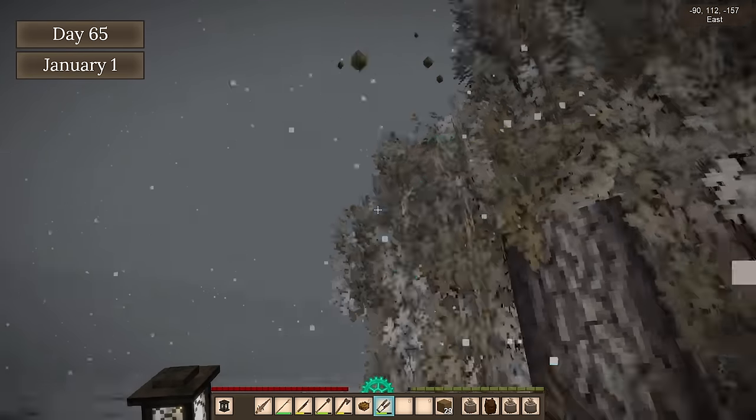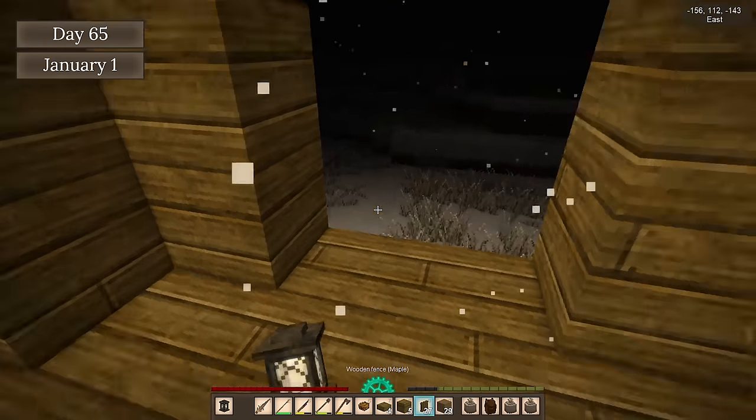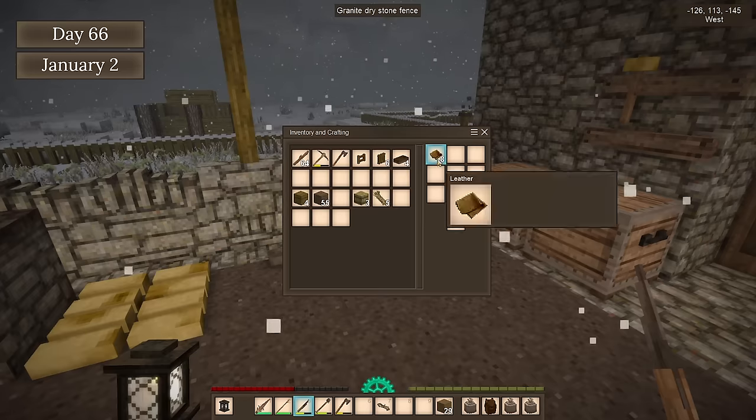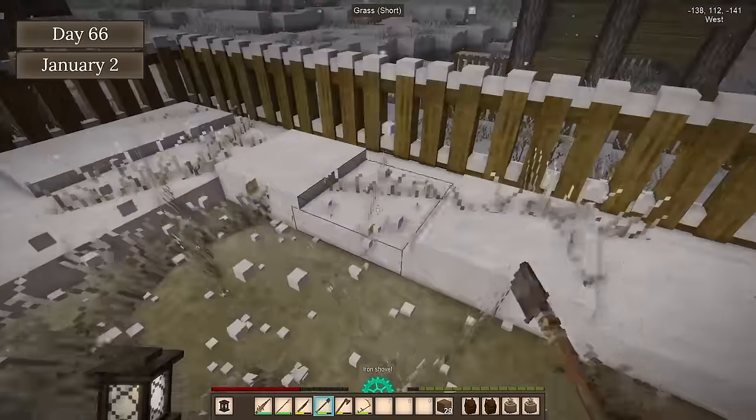I cut down the last maple trees that have grown, and though I replant the seeds, I know they won't grow till spring. Then I start working on a chicken coop. I work into the night, not terribly worried about the drifters anymore, since it seems like they don't like spawning on the snow. I use some newly processed leather to make a second backpack, then gather up grass for a thatch roof to finish the chicken coop on day 66.